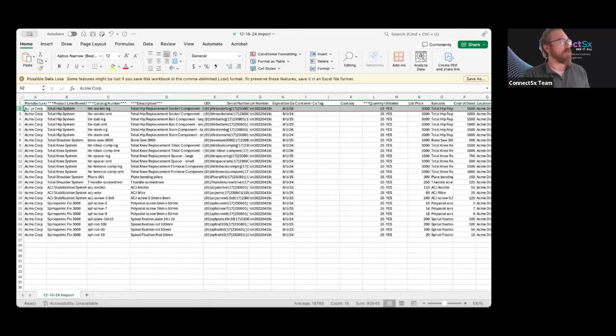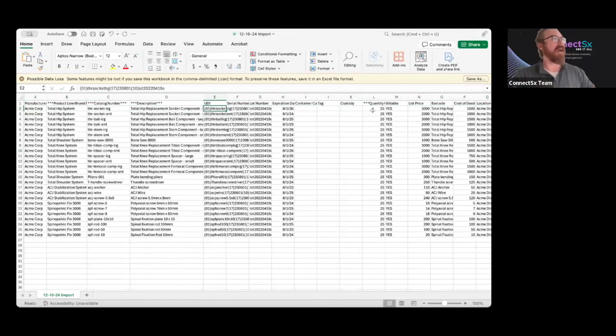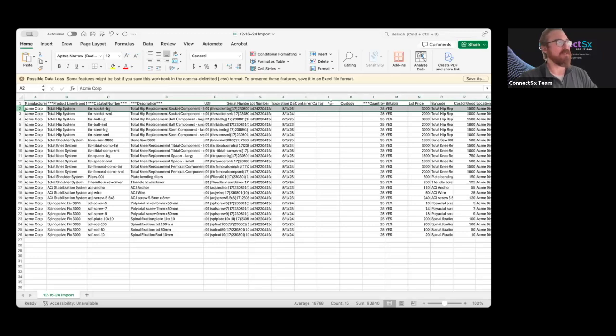Reading across here, we can see the manufacturer, product line, catalog number, description, all this information that we plugged in there, down to the UDI, serial number, lot number, expiration date. You can read. But the point is, I have this quantity column. My quantity on this line is 25. So 25 items will be created matching the information on this line.